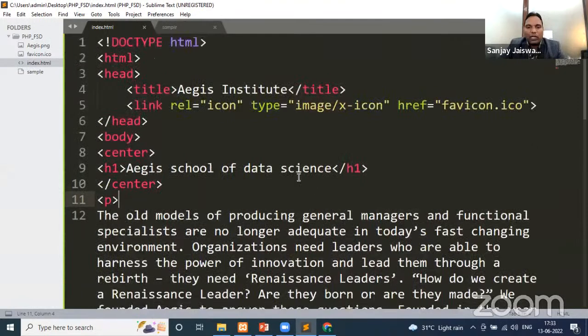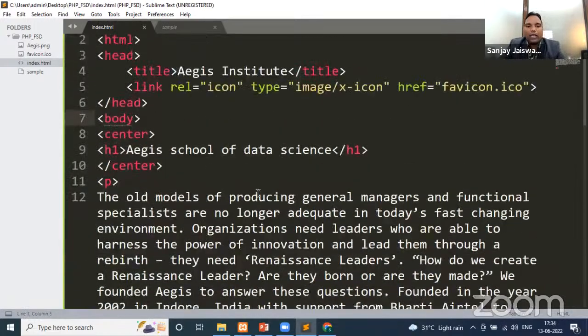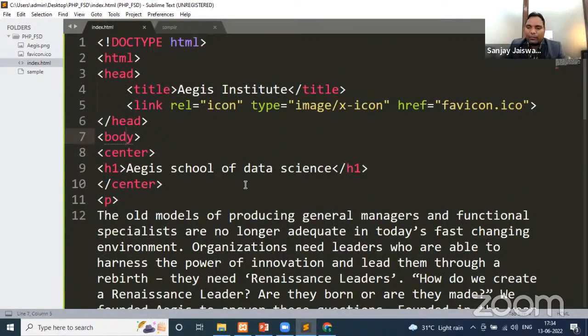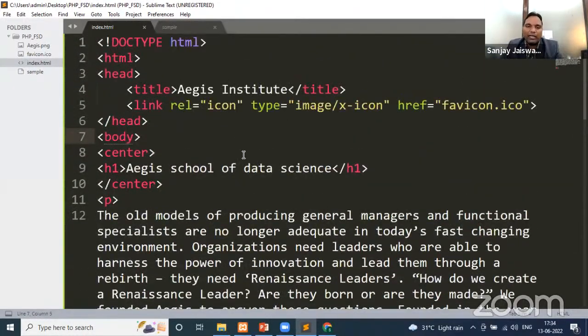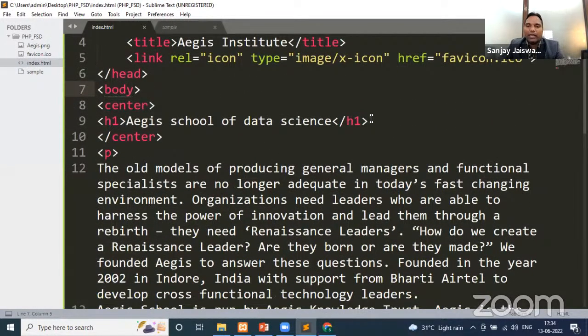But right now, you only have to understand what an HTML page is, what the header tag is, and what your body tag is. As we go on with other parts of HTML in the next sessions, we are going to study a few more important tags that are required for development. For right now, we have our header tag.